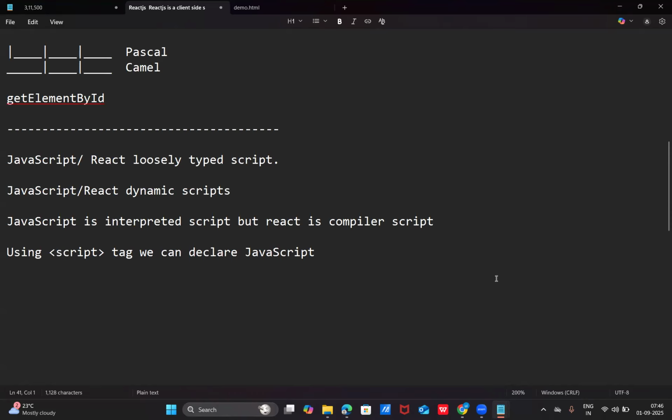In companies, they compulsorily ask questions on JavaScript at the time of interview. If you don't have an idea of JavaScript, then it is very difficult to enter the UI developer phase. The third point is that JavaScript is very popular.